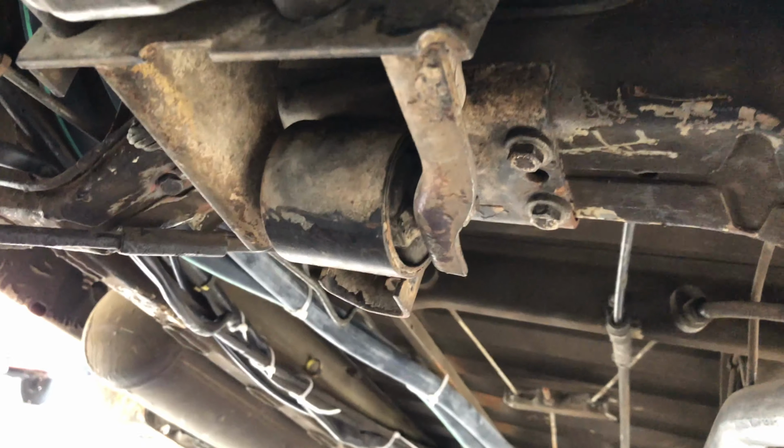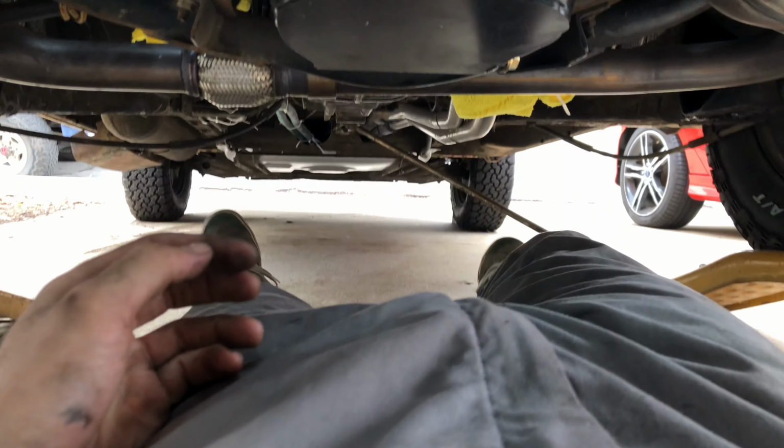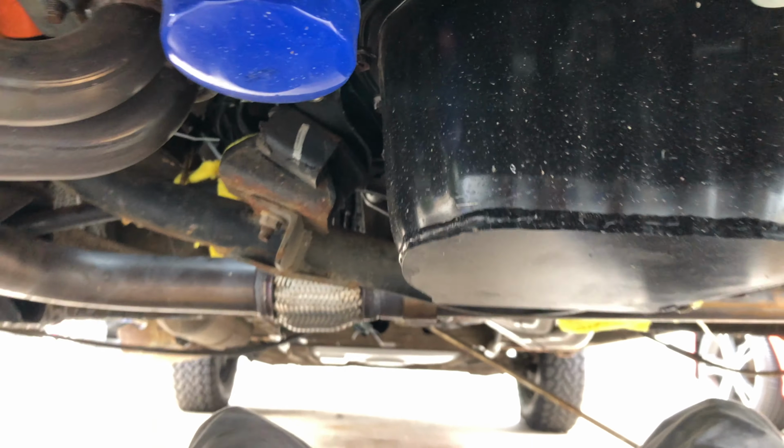And then after that, we'll go ahead and take these bolts off right here. But we'll get that jack stand. Oh, and don't forget, you got a ground right here, so that will have to come off too. So I'm gonna go ahead and get going on this stuff. Not a lot of room down here as I'm crawling around. But yeah, we'll get it going.